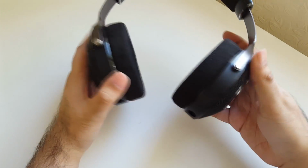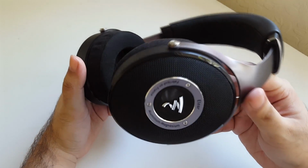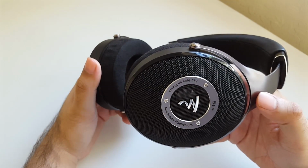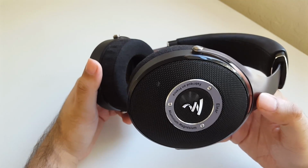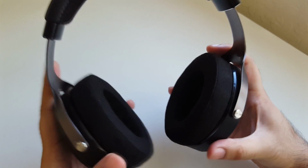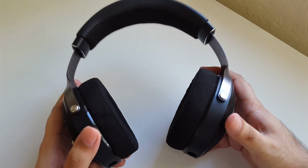The dynamics of the Alere and its potential to surprise you in songs pales in comparison to the Utopia, which has no chill when it comes to the reproduction of audio. This headphone will not back down from a recording and will always sound like it's giving its absolute all.